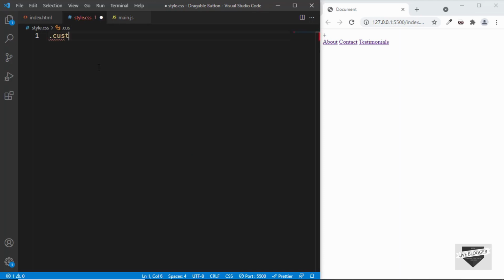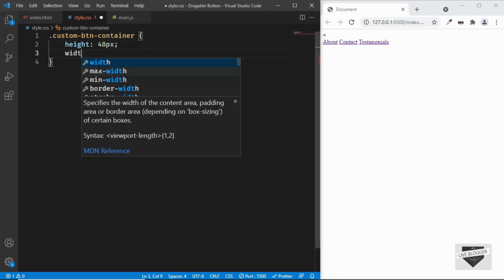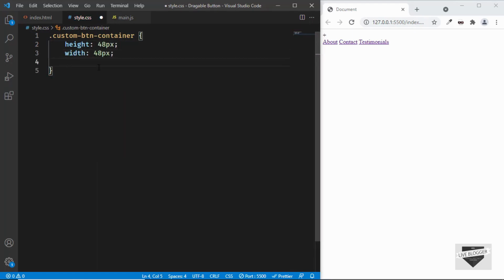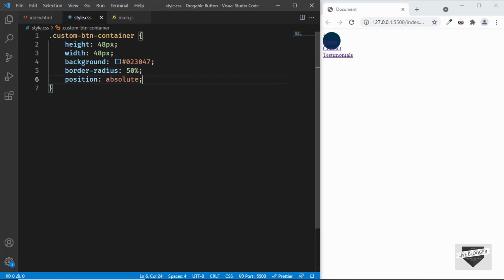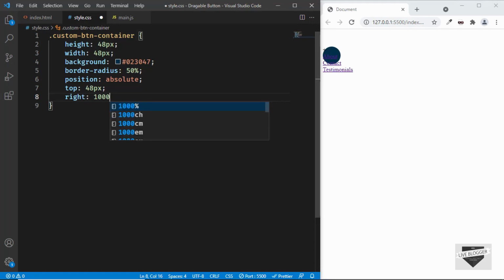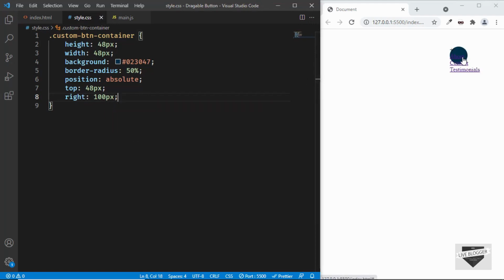So I'll type .custom-button-container, and we will give it a height of 48 pixels and a width of 48 pixels, and let's set a background color of 023047, and let's give it a border radius of 50% so that we will have a round shape, and let's set the position to absolute, and we will set the top to 48 pixels and right to 100 pixels. So by default our button will be in this position right here.